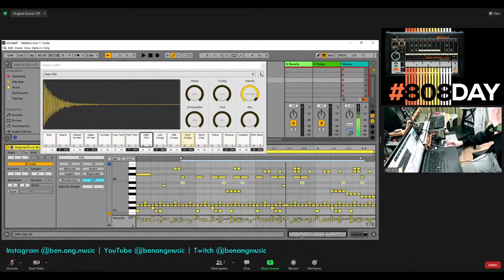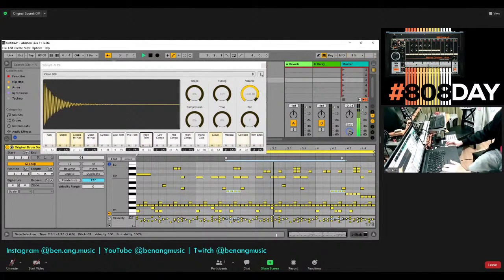Okay, that's a G. High conga A and A sharp. So that's interesting, right? It actually creates its own tune.